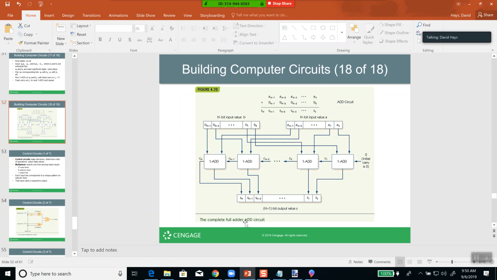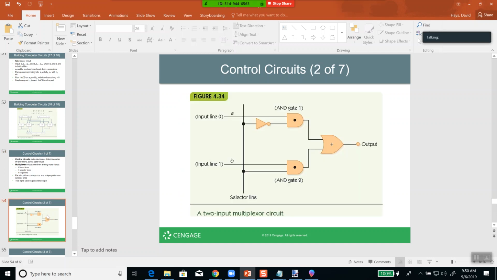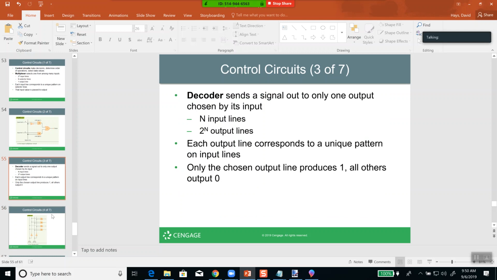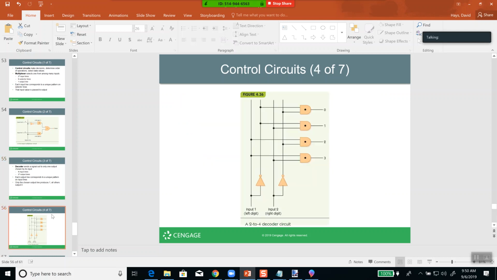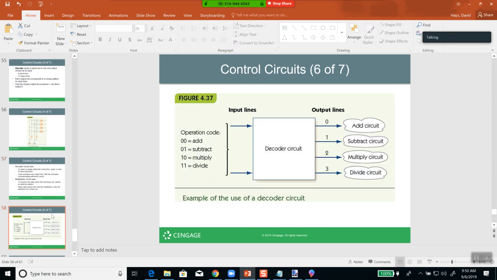And here's a complete full adder. It's coming in. Running out of time. Let's see if there's anything. This talks about different design of circuits. I'm not going to have you design any though. There's labs in some of this, but I'm not assigning any of the labs on it. Just reading it in the test is all that we're going to have out of this.